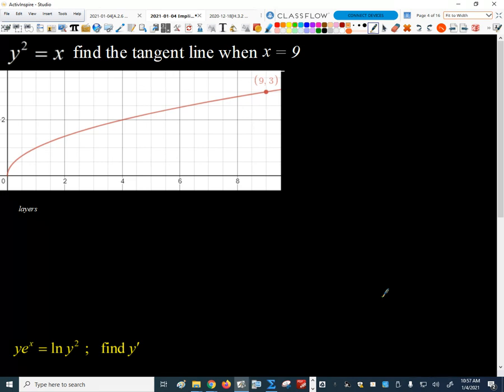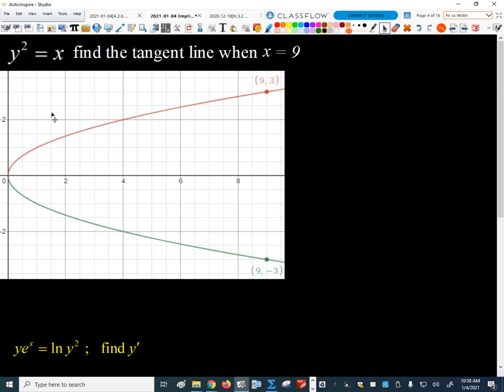Okay, that's a little more difficult because if I want to find the tangent line when x equals 9, well, y squared equals x doesn't really just look like that square root function, right? And you might be thinking I can square root both sides and get y equals the square root of x. But if I square root both sides of an equation, remember that I actually get 2 different answers. I'd get y equals plus or minus the square root of x. And so this ends up being a horizontal parabola, doesn't it? And you notice here that there are 2 different places where x equals 9.